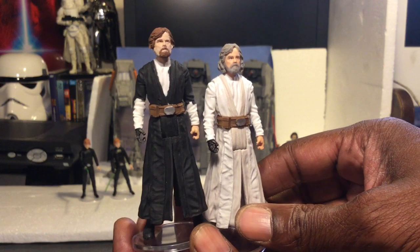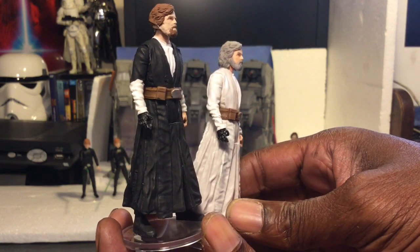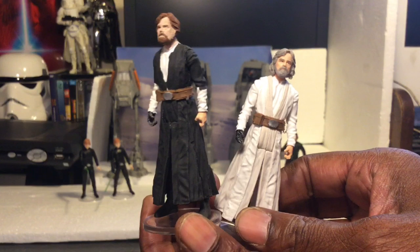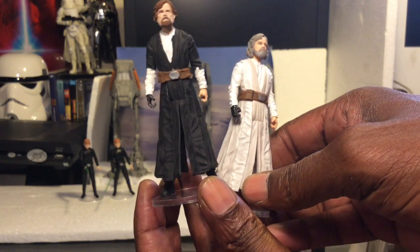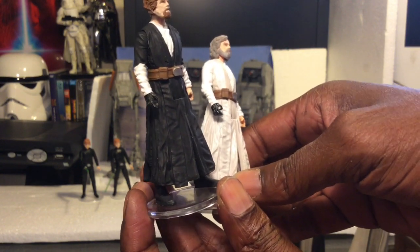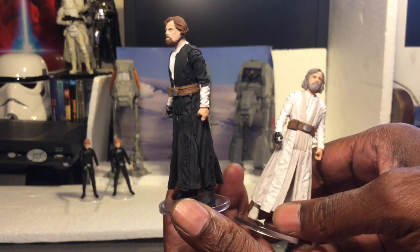So again, guys, I chopped the hair in the back, probably a little too close because you can kind of see the neckline right there. So I probably did a poor job there in the back. A little better there. I kind of had to use an X-Acto knife and it cut a little too sharp right there on that side. So I did mess that up there. But there he is. Really cool.